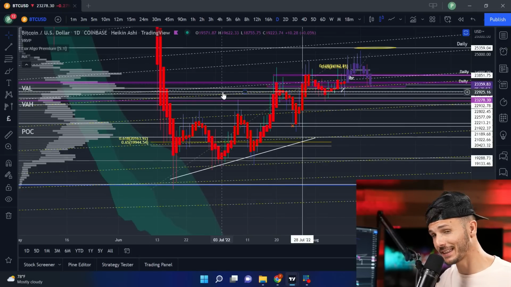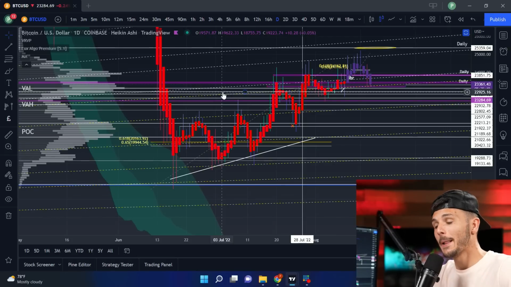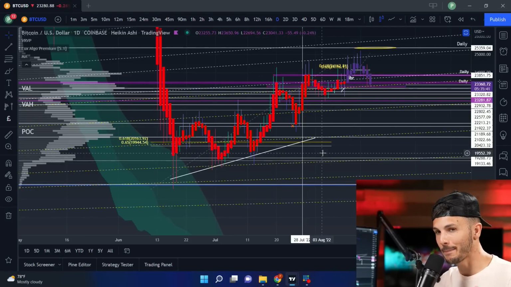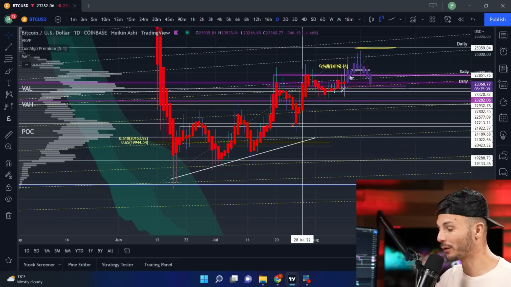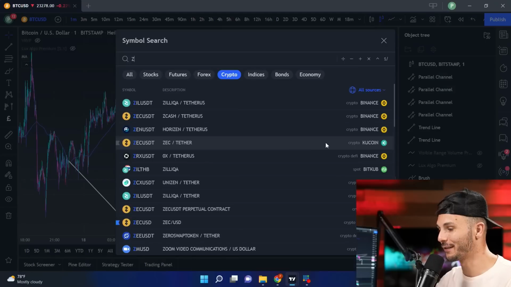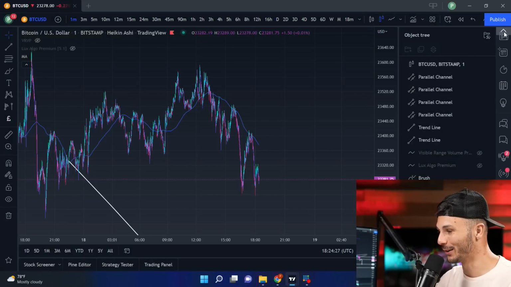So if your chart looks like this, and for a lot of beginners, their charts do wind up looking like this, don't feel like you're doing anything wrong, but just understand that you are going to get lost in these lines. And when you have so many levels here, it's kind of hard to make out what is what. So if we come back to our object tree here, I'm actually going to re-hide all of this stuff. Just going to undo all of that.